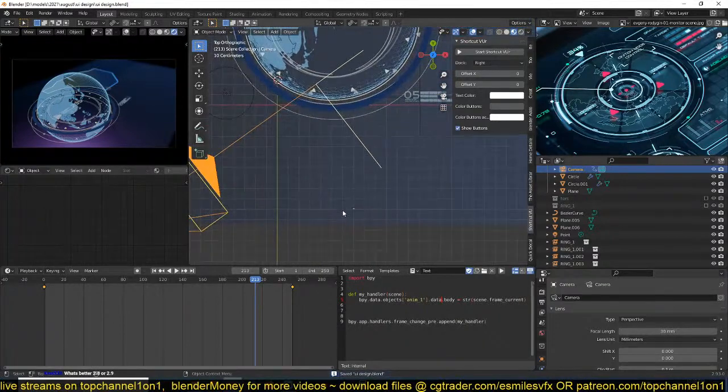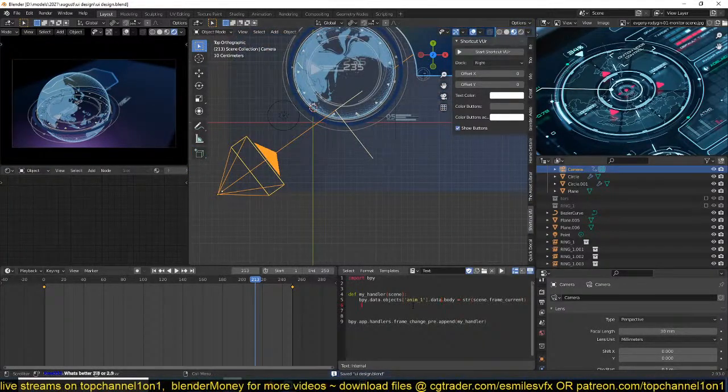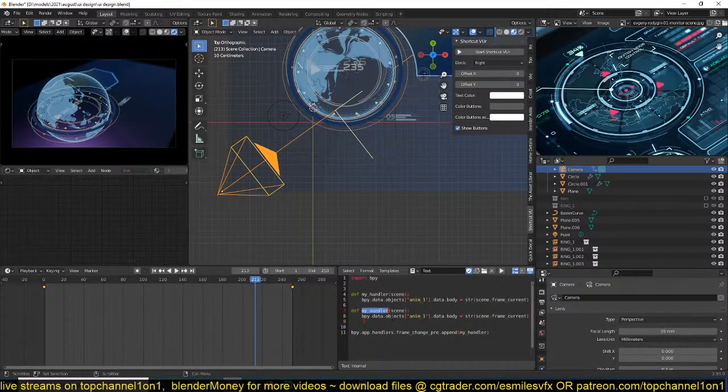So, since we have created this script, we can make a few changes to it. So, for example, I can do another function here. I'll call this change text, and it will take in another attribute called object, obj, so that we can reuse it here.